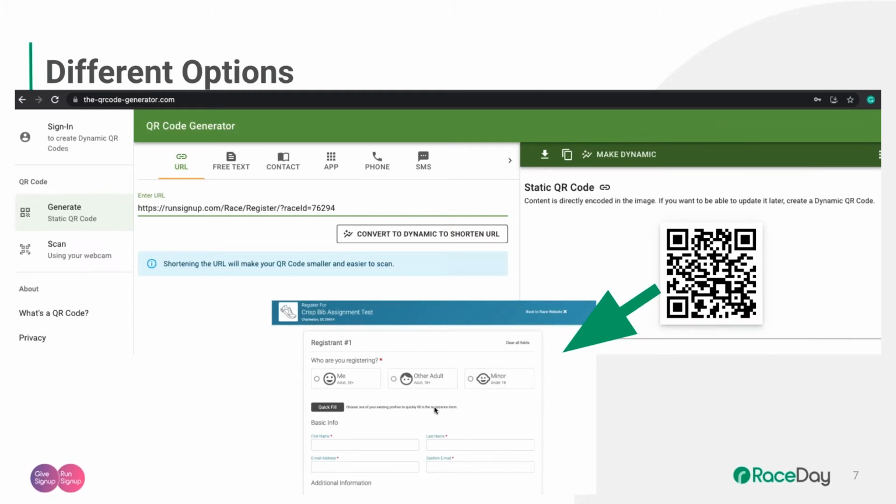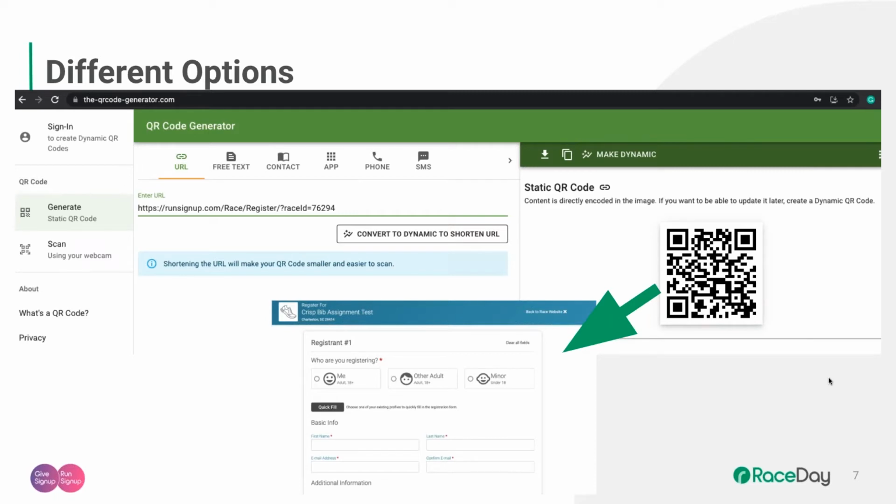Now, granted, the closer you get to race start, you have fewer people showing up with their phone because they might not want to run with it. But what I suggest doing is printing out the QR code that's generated for your event, pasting it into Word with on-site registration above it, printing it out, and posting it around your race site.